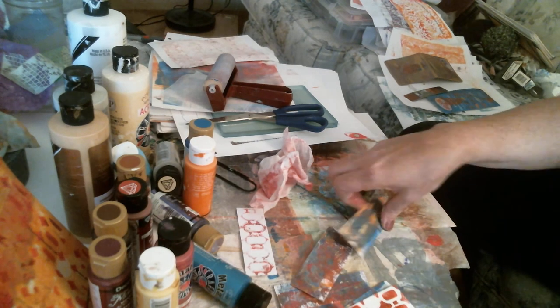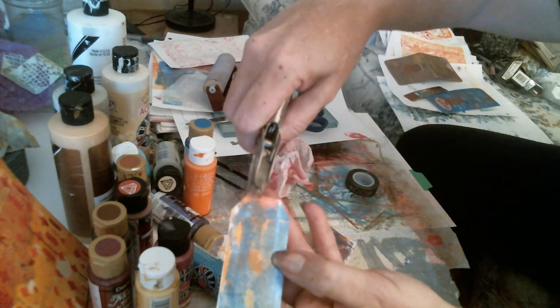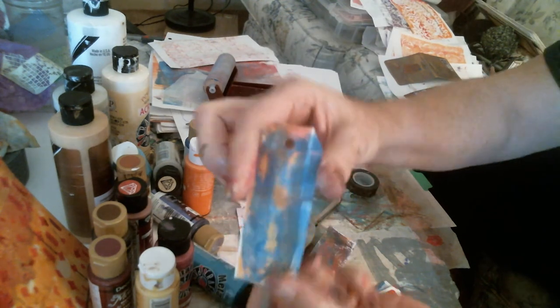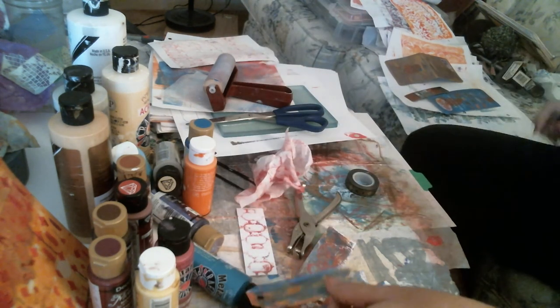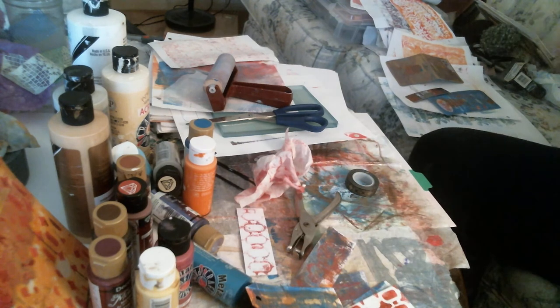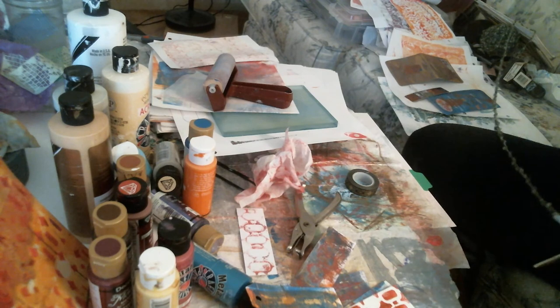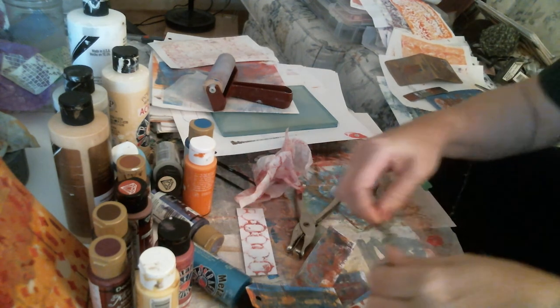Washi tape. Okay, so you've got a tag. I'm going to poke a hole in it. Now you can do the back if you want, or you can use that for journaling or whatever. Okay, I've got some fibers here that I think will go really nicely with it. Alrighty.